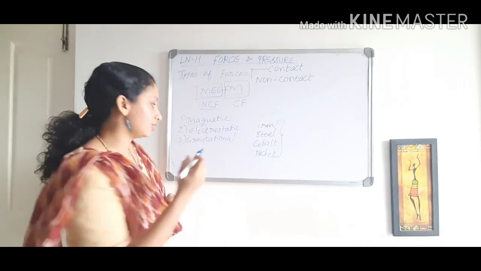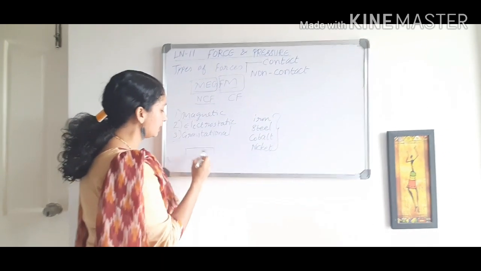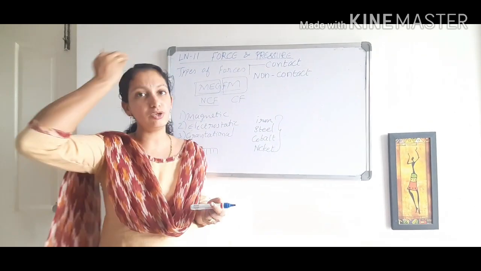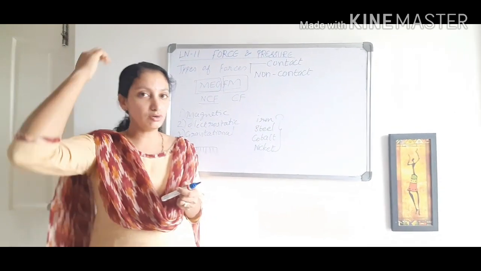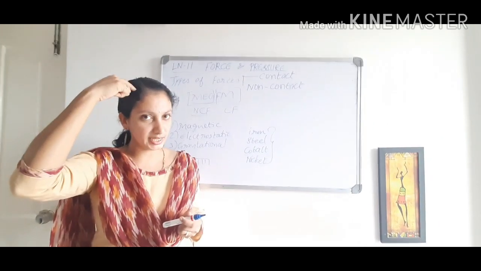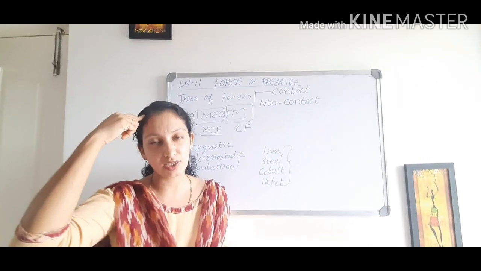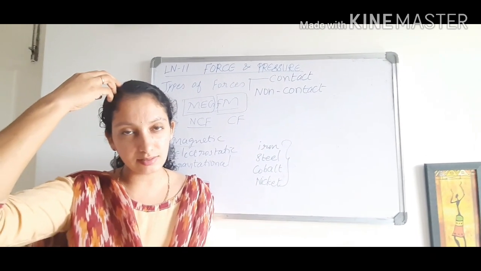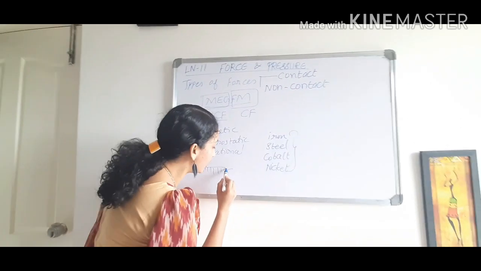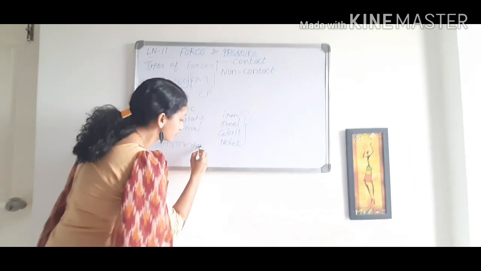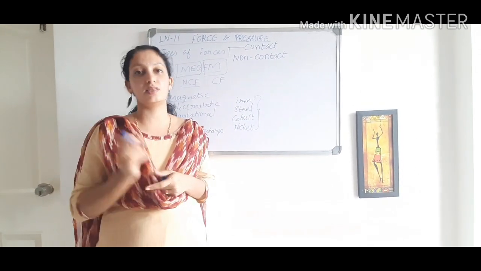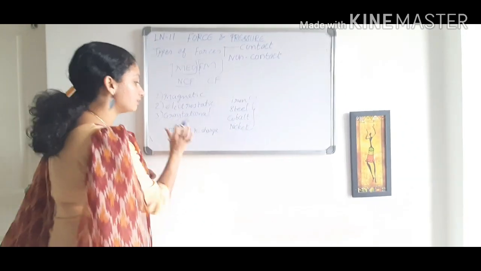I can give you an example. Taking one comb, you are combing your hair. Once you are combing your hair, what happens? This comb is having some contact with your hair, right? So this is making the comb electrically charged. It is acquiring some charge because of the interaction with the hair particles.